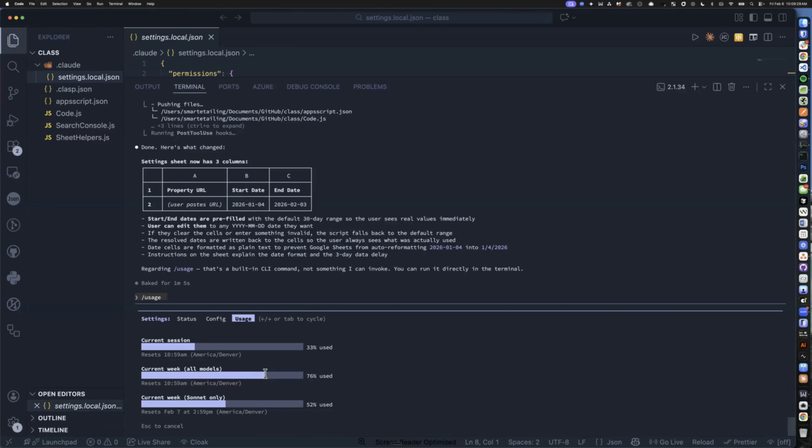The brand new model that just got released yesterday, which is called Opus 4.6, apparently is using a lot more tokens than Opus 4.5. And we can see that I still have 25% left in my particular plan after working pretty much 7 days a week, all day.